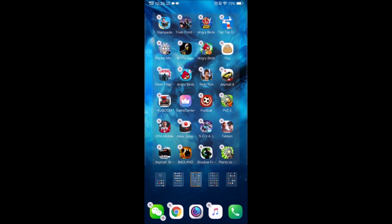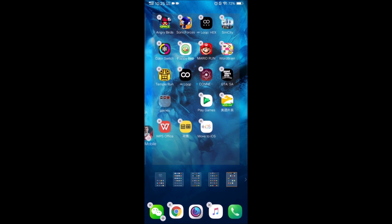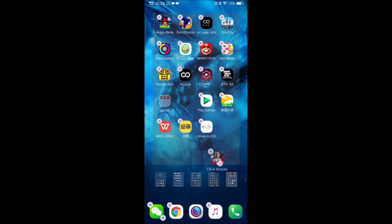Another cool thing is if you do decide to drag an app into a folder, it is really tedious on most smartphones to try switch between pages. Like sometimes it just gets so frustrating. So they've neatly laid out pages at the bottom of the screen, which is seriously convenient to just quickly go to that page and pop the app into that folder.